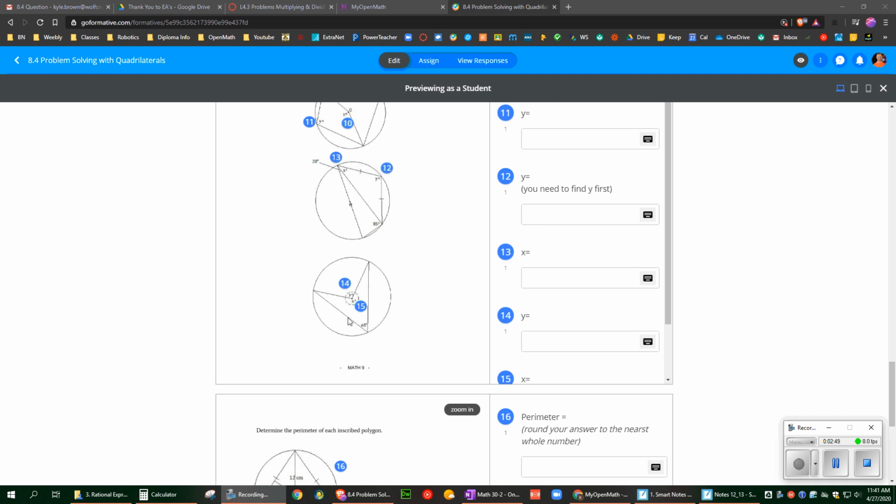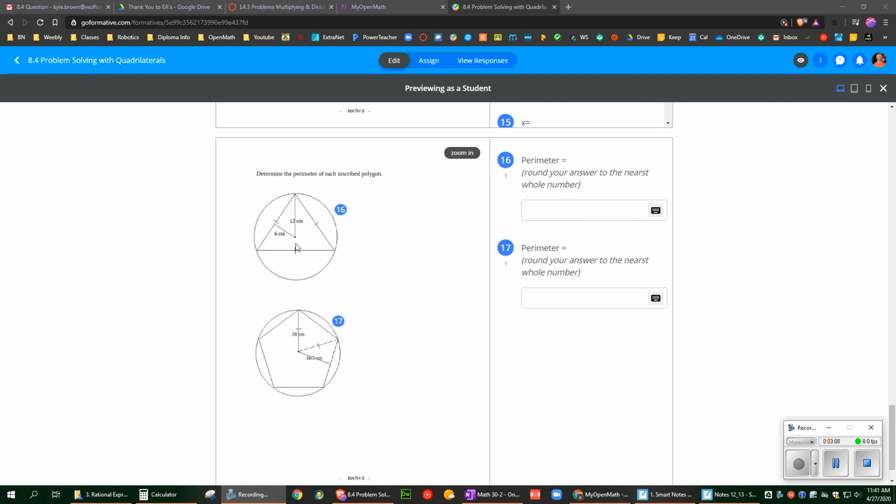Okay. This one, your hint would be how many degrees are there in a circle, right? If I went from one end all the way to the other, how many degrees would there be? So that's your little hint. You'll also need to do some of the other stuff too, but that might be a place where it catches you up.